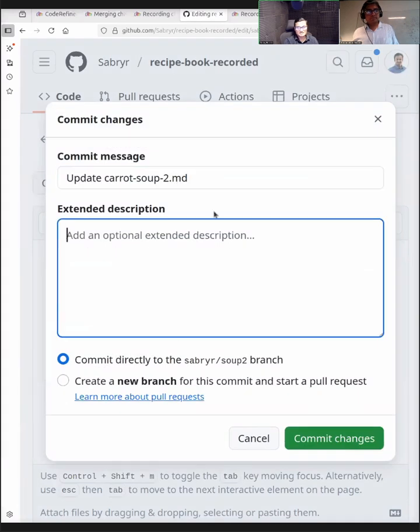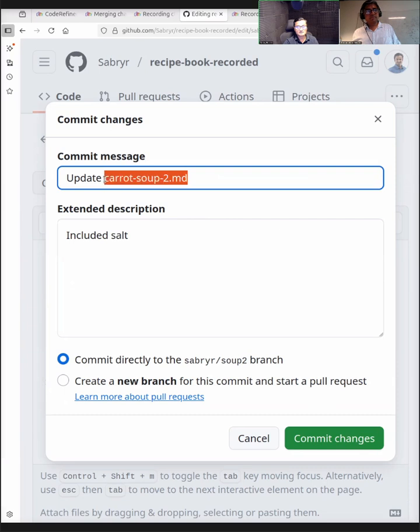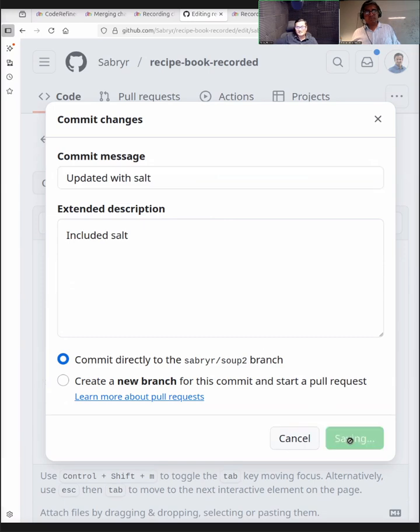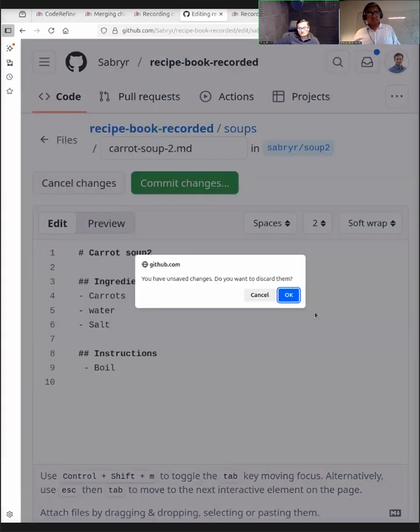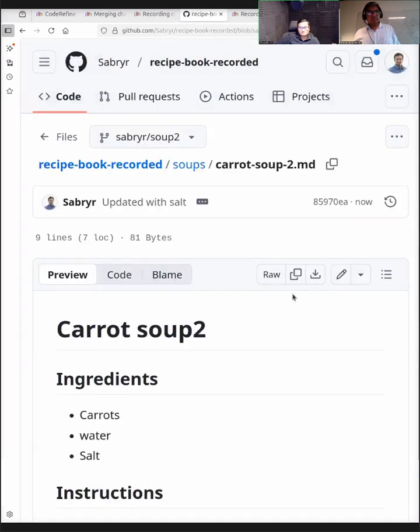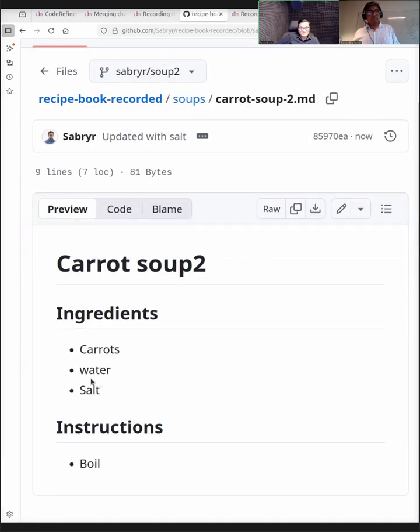And here I would say updated with salt, and then commit that. So in that branch, I would see that salt is also added.